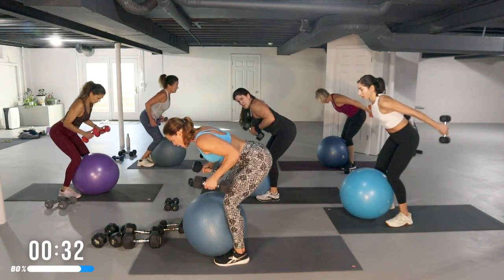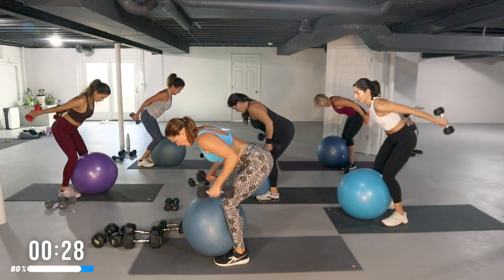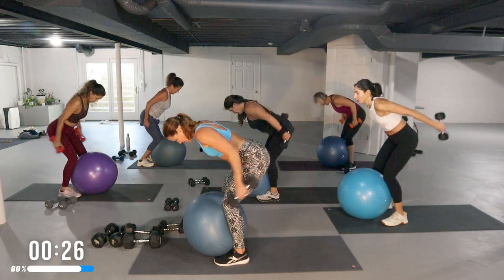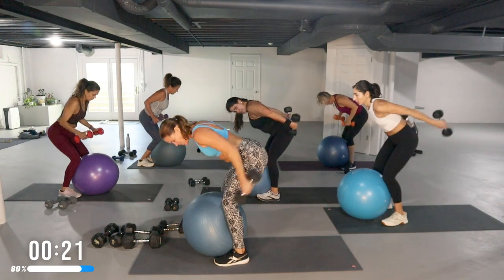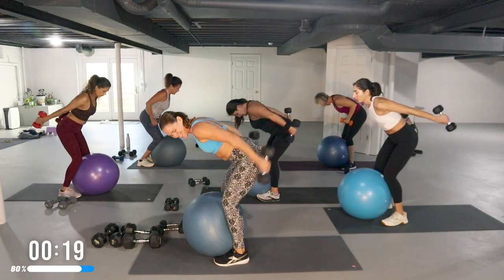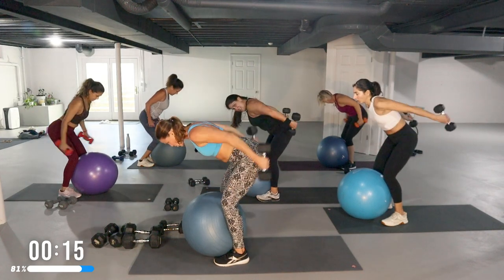So I gotta say, I am a fan of heavy weightlifting, but not for me all the time. I like to change it up. Sometimes I like heavy, and sometimes I like light. I think it's good for me, so you find what works for you.